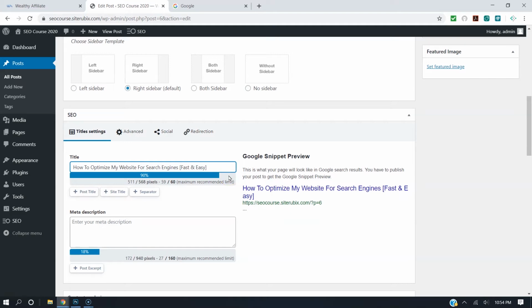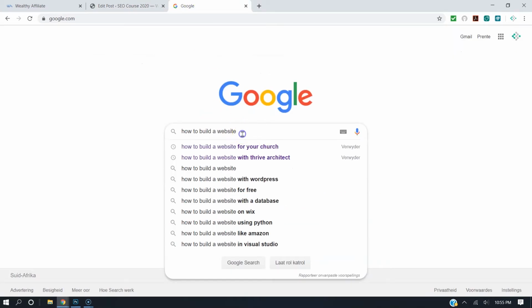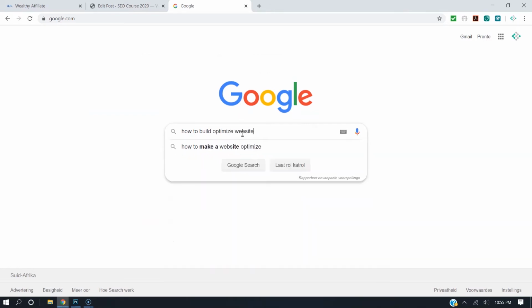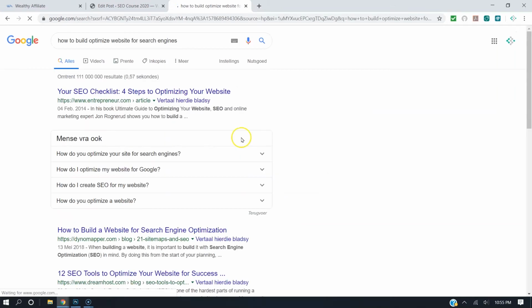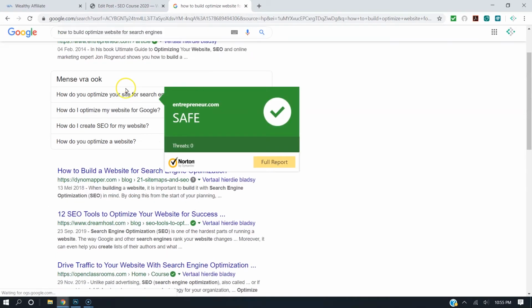Now let me just show you something really quick about a meta title. When you go to Google and I type in how to optimize my website for search engines, I'm going to show you what a meta title is. When I hit return, Google gives me a list of websites.